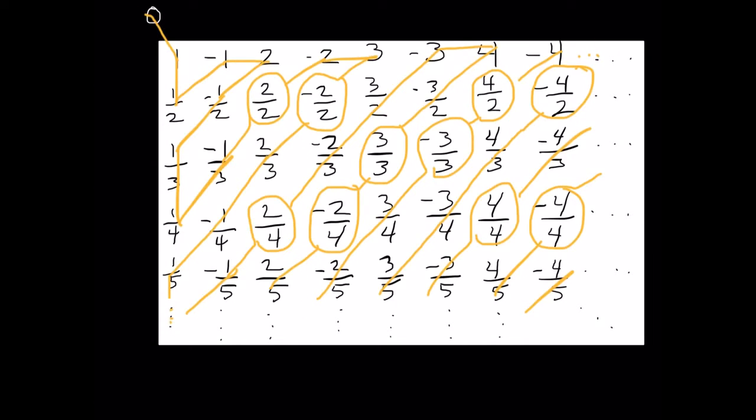So we're doing the snake pattern. That's a well-defined way to weave through the array. And then we're going to skip over anything that has already been counted in an equivalent form of its fraction. So in this way, we're going to hit everything exactly once, and we are putting all of the rational numbers into correspondence with the natural numbers. Therefore, by our definition, those two sets have the same cardinality.